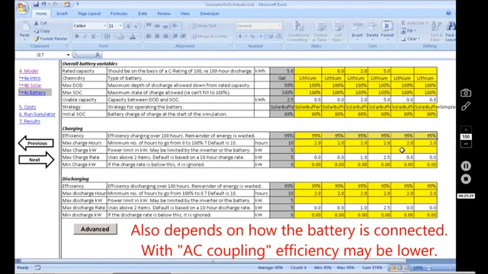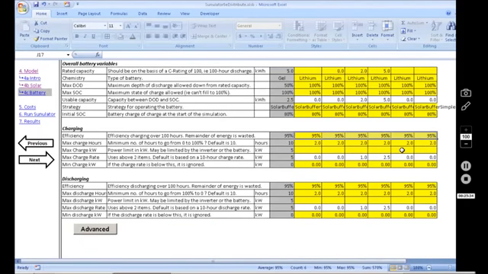If it's a lithium battery on a DC coupled, fairly efficient direct way to get electricity from the panels into the battery, you're losing about 5% when you're putting electricity into the battery, and then on the discharging you're going to lose about 5% when you get it back out again.